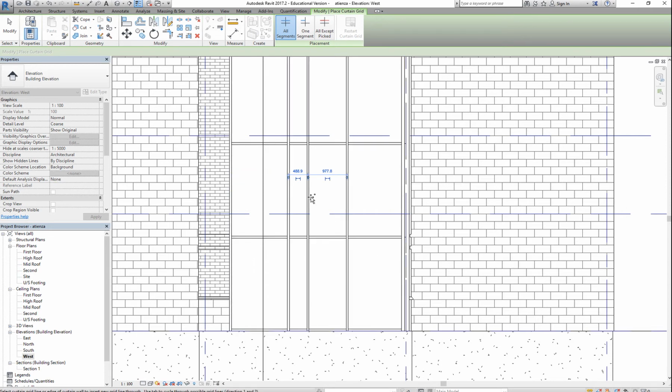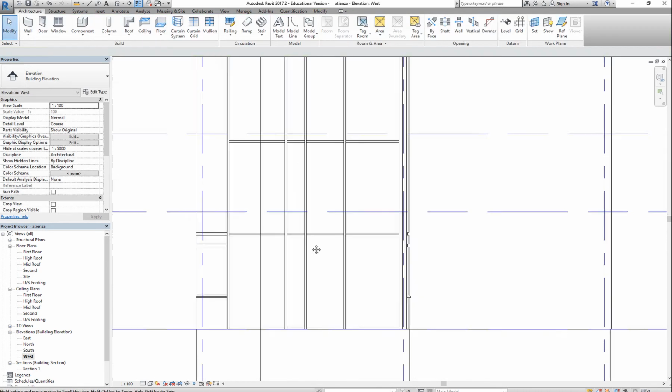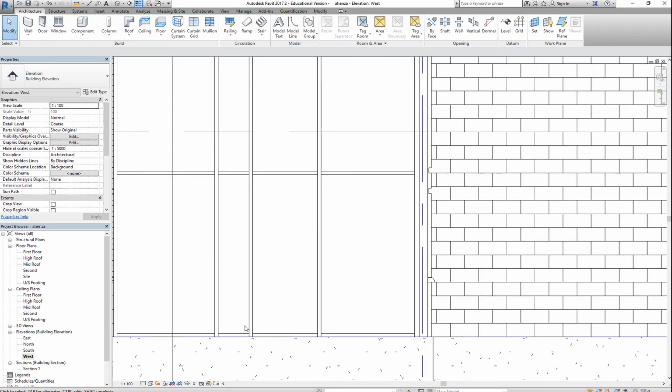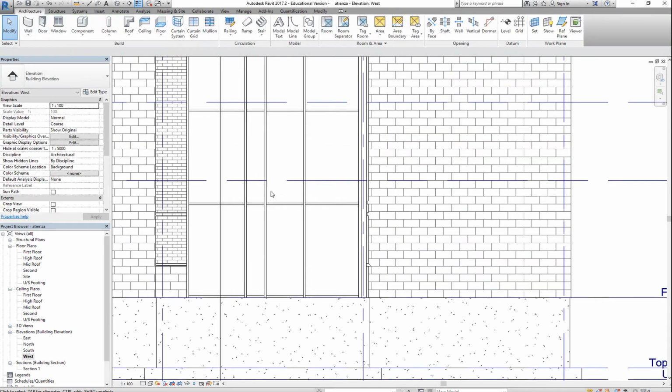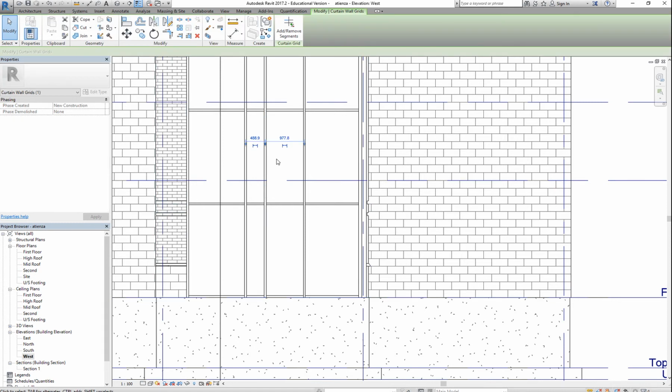And then I can now use this as my door opening. So I can always select the grid and bring that to its proper size. So let's say one door will be about 900. Okay, so that's a 900 door. If it's a double door, then you need a bigger space. So we'll start with a single door right here.